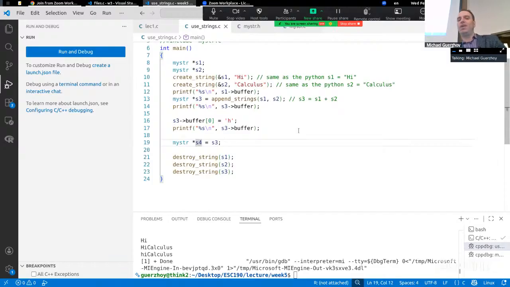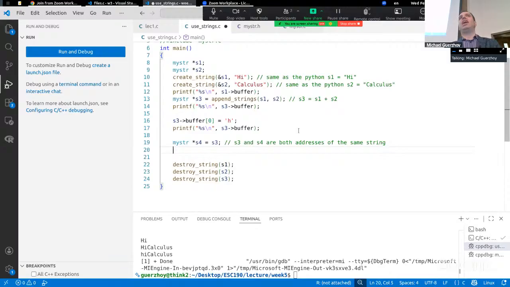You might be slightly confused by the fact that there is a star here but not here, but that's completely fine, because really what this is saying is S4 is of type myString star, and S3 is also of type myString star. So saying S4 equals S3 is completely legit. This just means that S3 and S4 are both addresses of the same string.